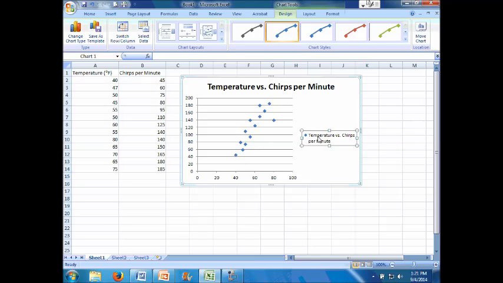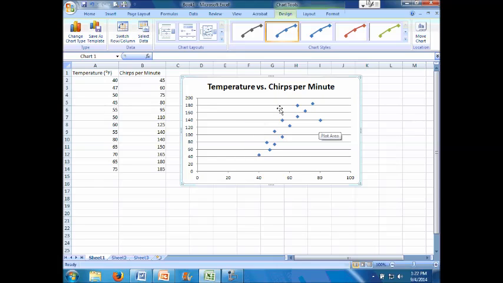What I'm going to do is, you see this thing right here in my chart, I can just click on this, and it's a little text box that can be moved around. If we only have one set of data, there's no sense in having a legend off to the side. A legend would basically tell you what those points were representing. We don't need that, so I'm just going to hit the delete button, and it'll disappear. I notice that my chart gets a lot bigger, a lot nicer, and looks a little bit better.